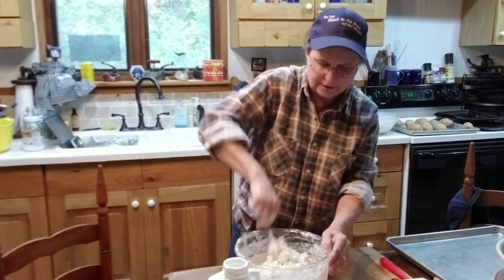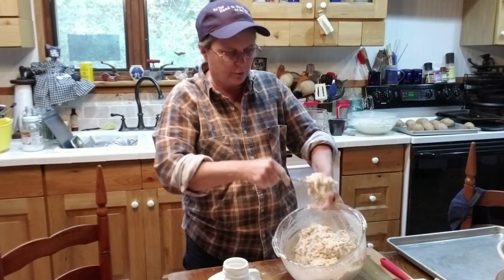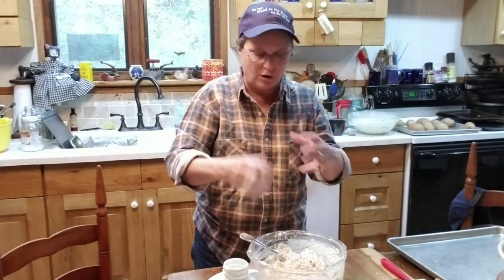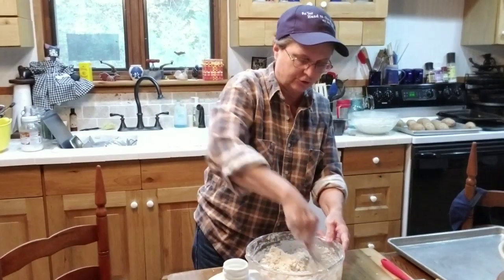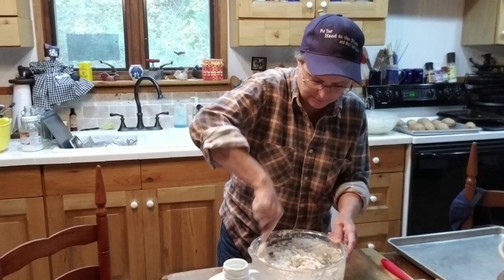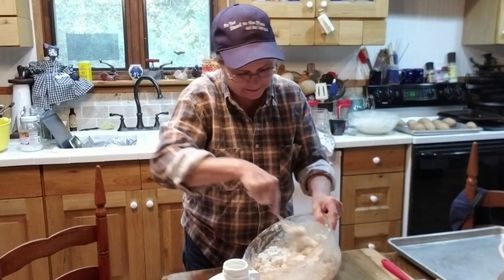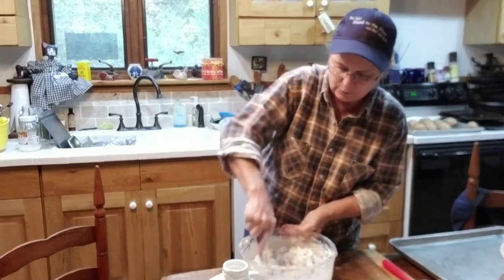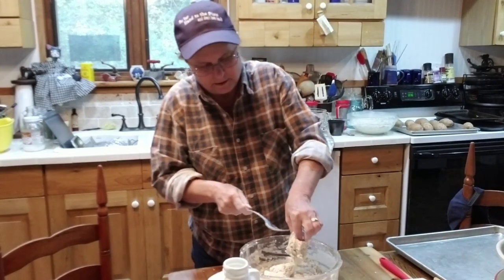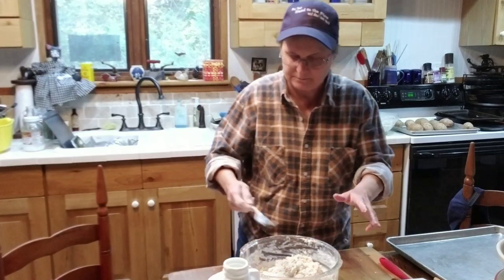Once that is mixed well, and as you can see, this is a pretty sticky type of dough. It's not a ball of dough like we saw with our pastry. It's a pretty sticky ball or sticky mess of dough. But everything is wet, everything is mixed well with the buttermilk. And at this point, we'll just leave it like that.